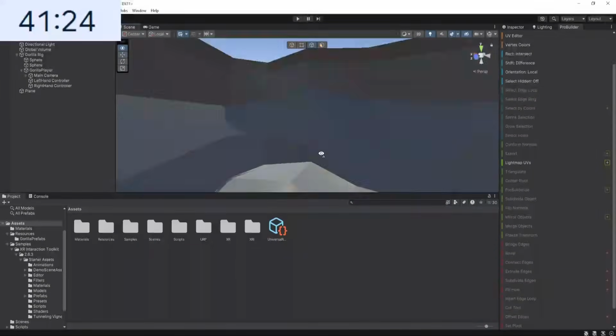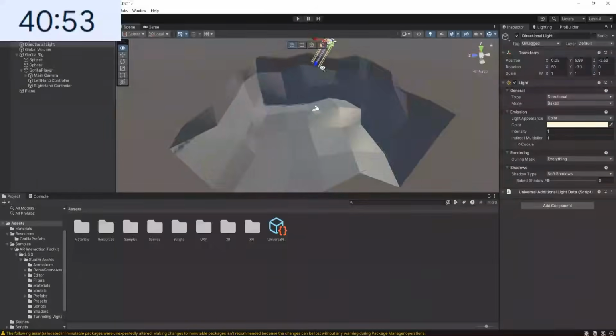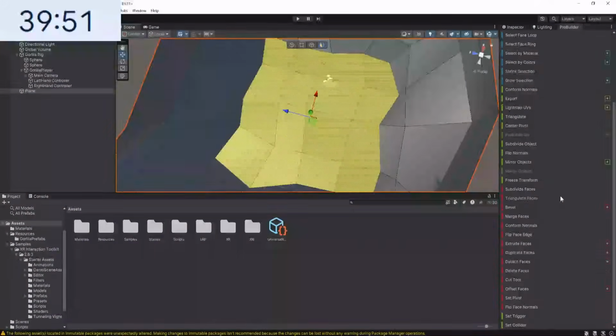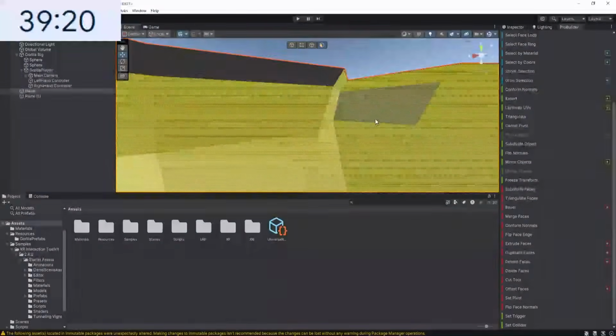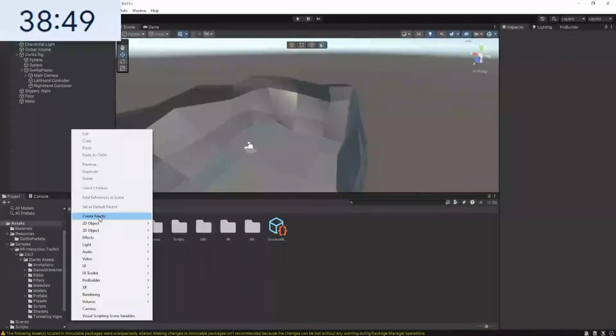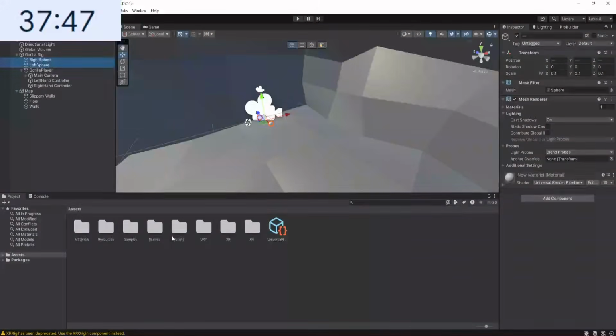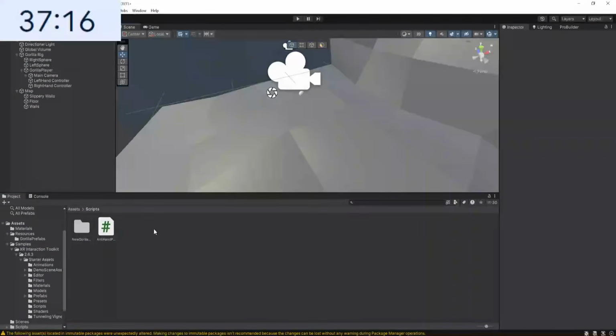I did end up removing the slippery walls and just adding an invisible barrier instead, because it was messing up my baked lighting a tiny bit, but it's fine. It doesn't really make that much of a difference. Now, I was separating each surface on the map just so I can add materials easier instead of having to select them all and then drag it on.